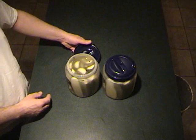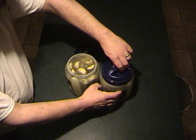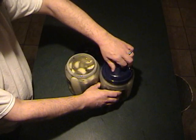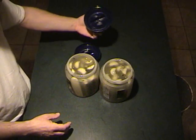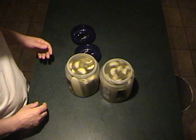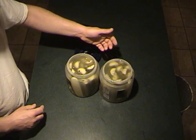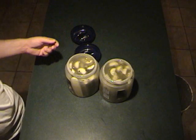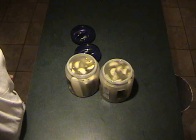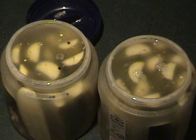There they are. So you can see the liquid's gotten a little bit more cloudy. Almost seems a little thicker. And the pickles are all nicely submerged still. Some of the peppercorns have floated up. And you can see some of the bubbles from where it had fermented. And maybe I can zoom in just a little bit and maybe you can see a little better. There you go, huh?